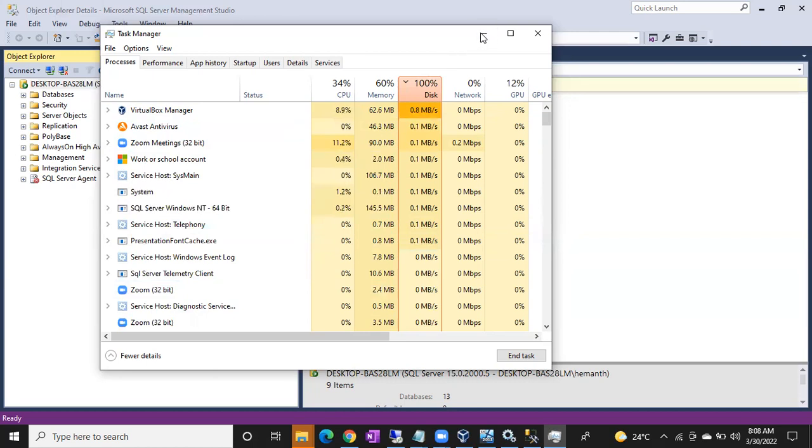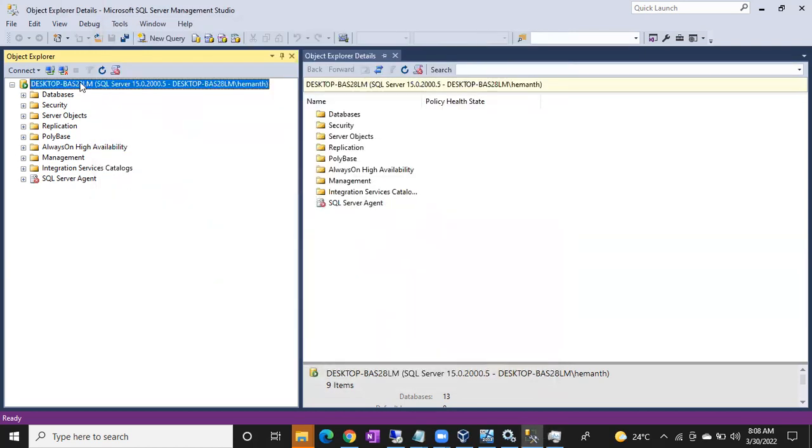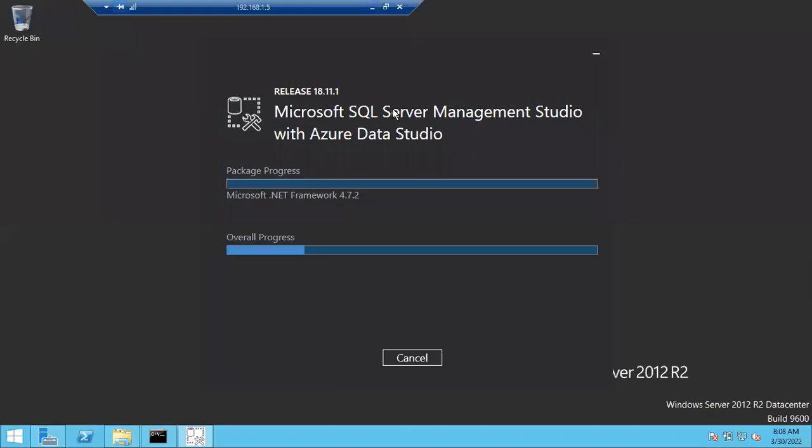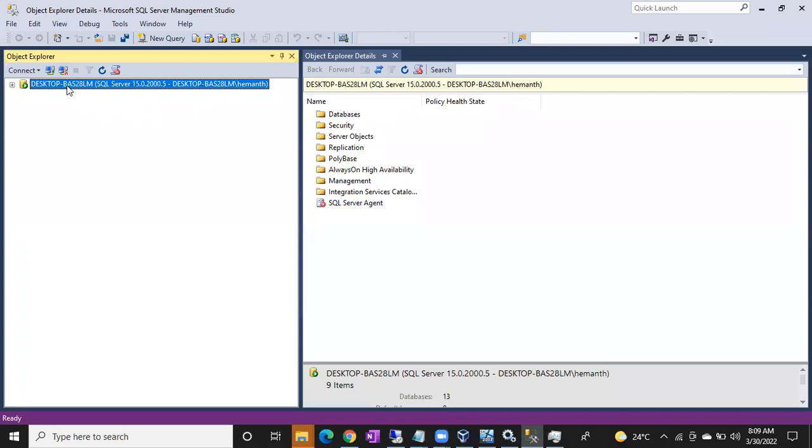Okay, so no problem. Now we have connected, right? Once you have connected to the SQL Server in the management studio, you can see the server like this. This is called Object Explorer. Object Explorer is one corner in the management studio. In the Object Explorer, you can see all the connected instances, guys.